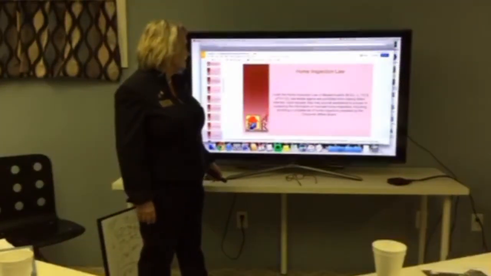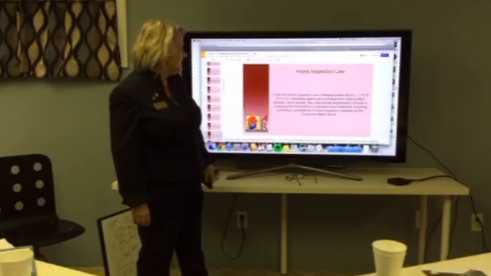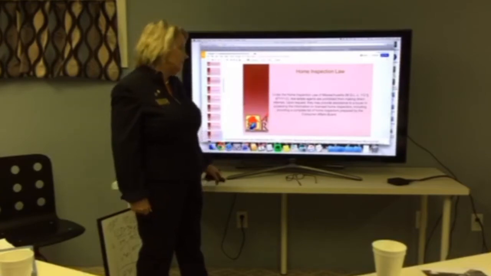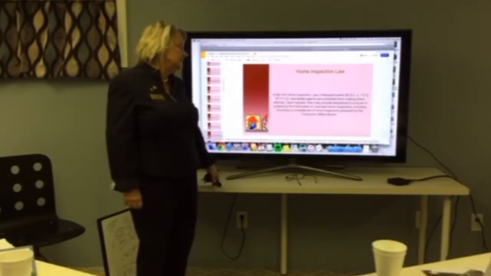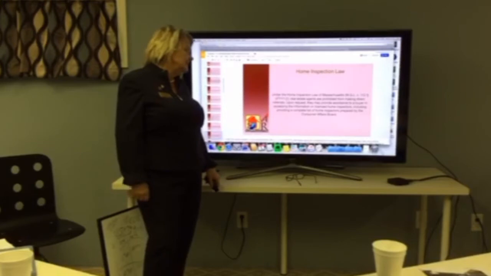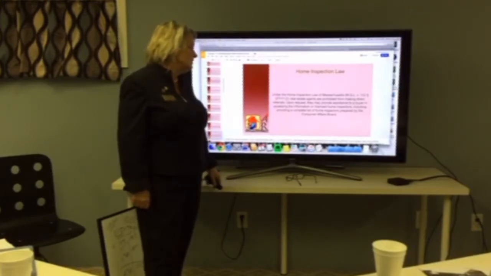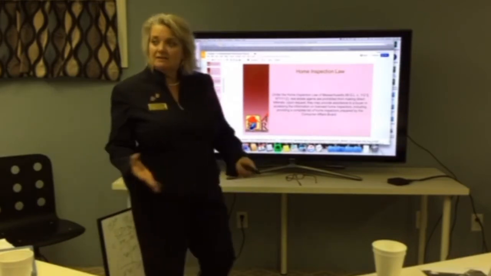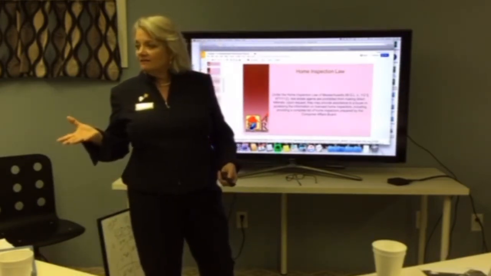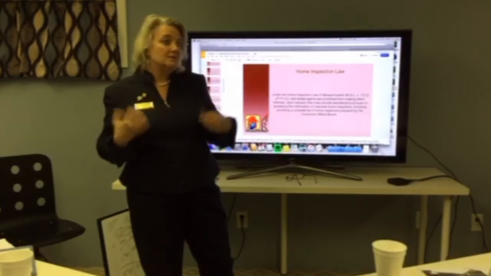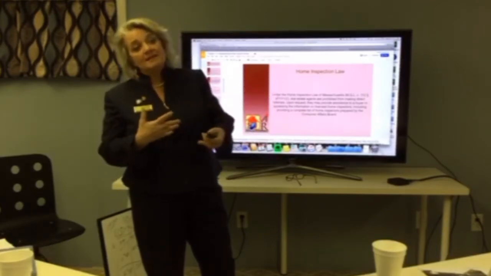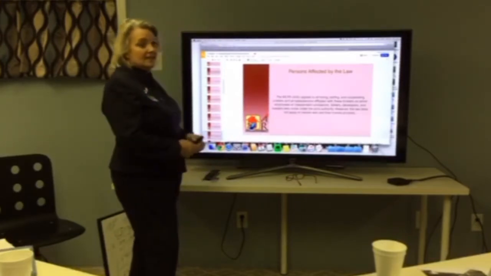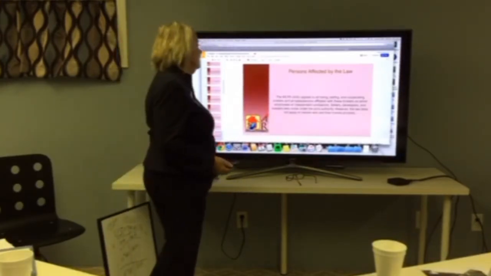Home inspection law: real estate agents are prohibited from making direct referrals. Sellers' agents are prohibited from making direct referrals. Upon request, they may assist the buyer in accessing information on licensed home inspectors, including providing a complete list of home inspectors. So as a seller's agent, you are not allowed to give a referral to a buyer for a home inspector. You're supposed to give either the list or refer them to the website or something like that. Buyer's agents are allowed to tell or suggest a home inspector, okay?